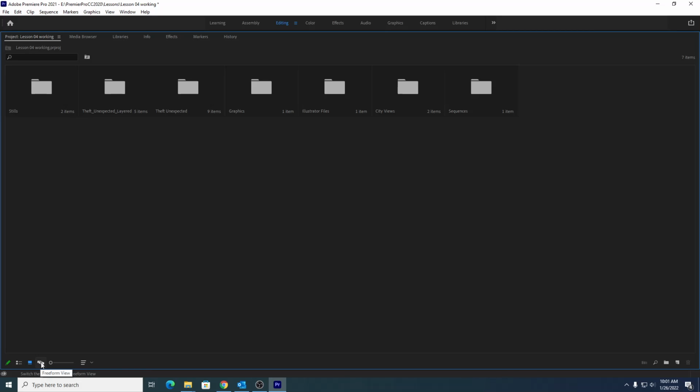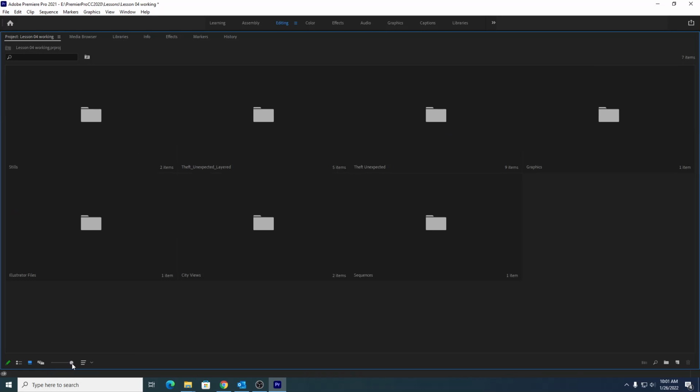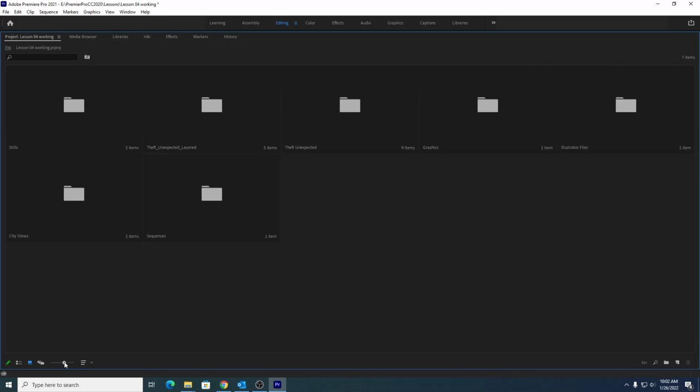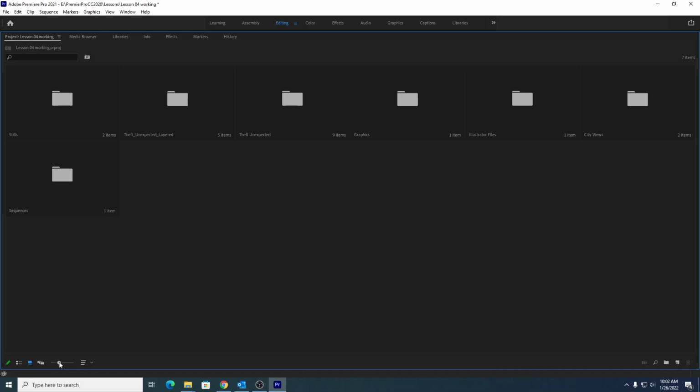Sorry, there's a lot going on in this chapter. It wants us to adjust our zoom, so you notice that the icons become bigger or smaller. So just move it slightly to the right, make them larger, and then it wants us to double click the Theft Unexpected bin to open it.